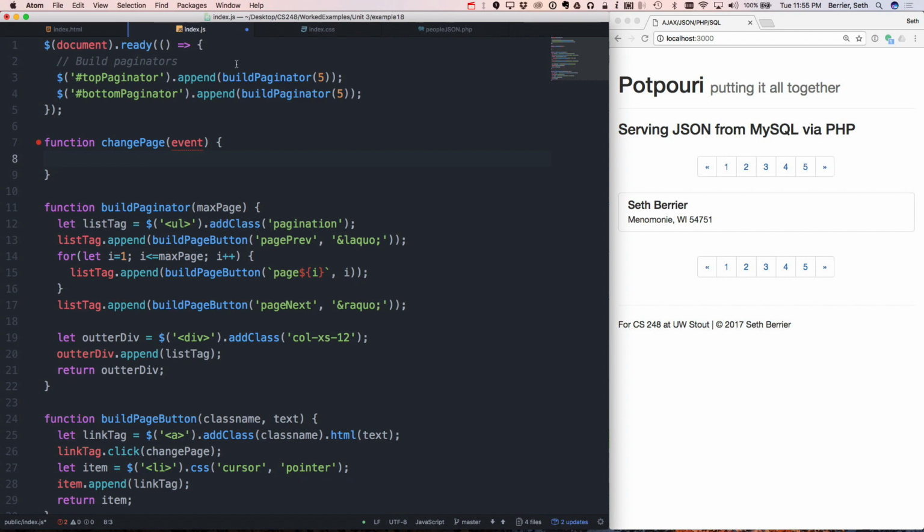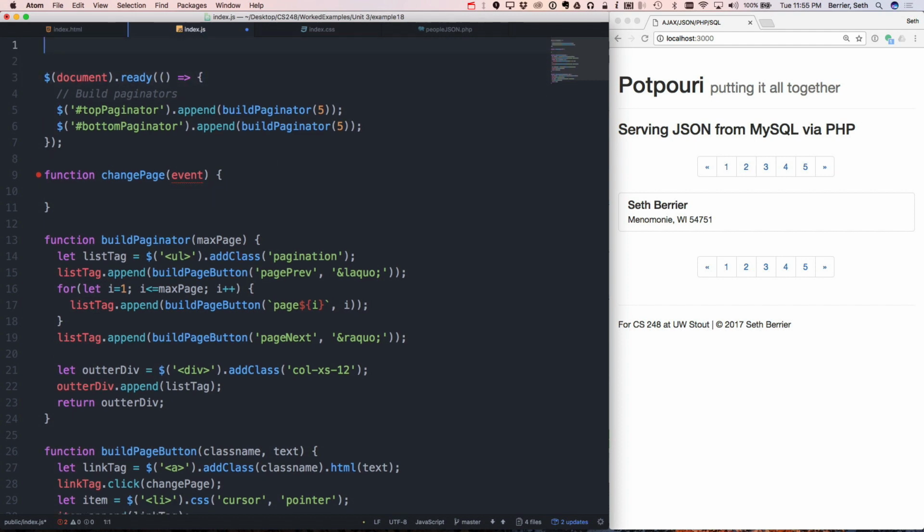When the page changes, we'd like to update the situation. But we're going to need to store some sort of global information about what page we are actually on. I'm going to create a variable just called curPage, and we will set that equal to 1 initially because we start on the first page. Let's also create a variable maxPage that tells us what the last page is. In our case, 5. We're only going through 5 pages. We can now then use that variable right here, maxPage.